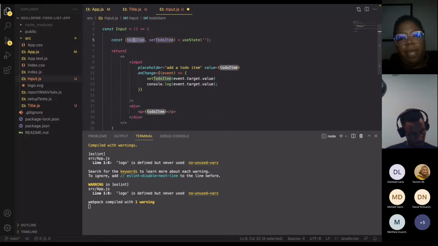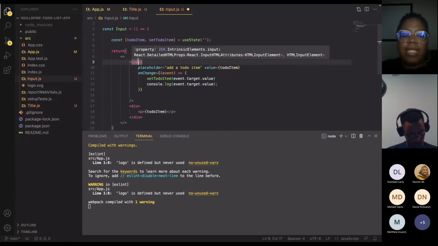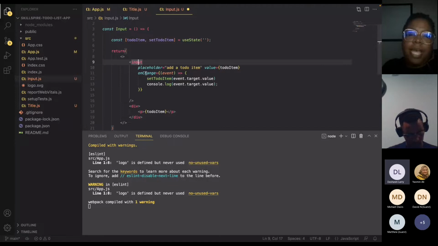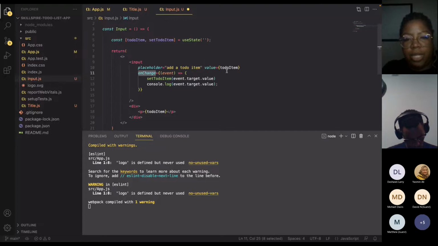And that to-do item came from right here. So what's happening is whenever a user comes to my fantastic to-do list, they type something in and I capture it. So the onChange is capturing what they're typing. And then the value is holding onto that to-do list item.